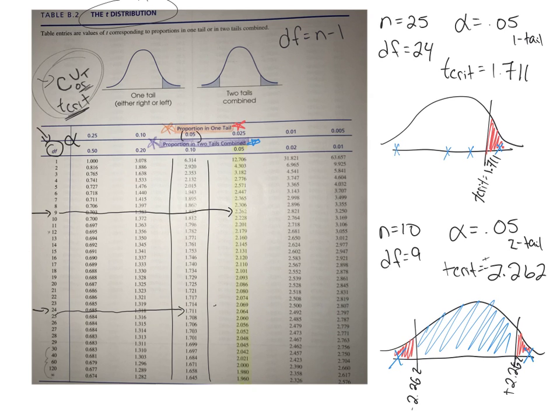So a couple things you've got to keep in mind here. First, ask yourself, what's the sample size, okay? And from the sample size, I can find out my degrees of freedom. And again, just n minus 1, okay? Then, so first thing, find your sample size. Second thing, find your degrees of freedom. Third thing, ask what the alpha level is, right? Is my alpha level 0.05 or 0.01 or 0.005? What's my alpha?